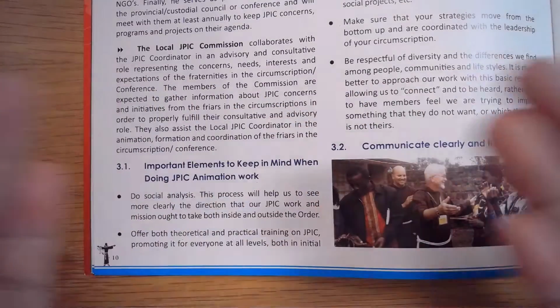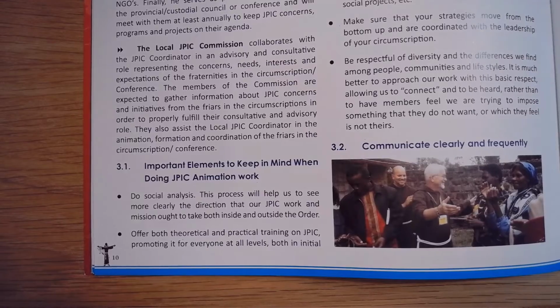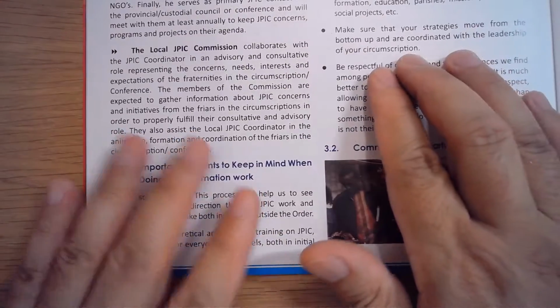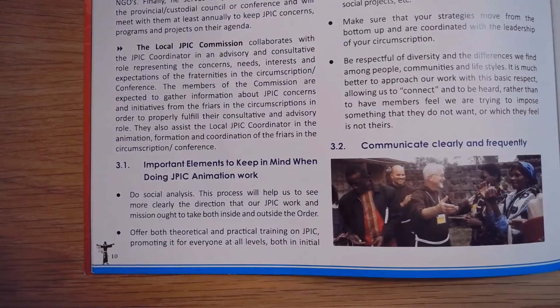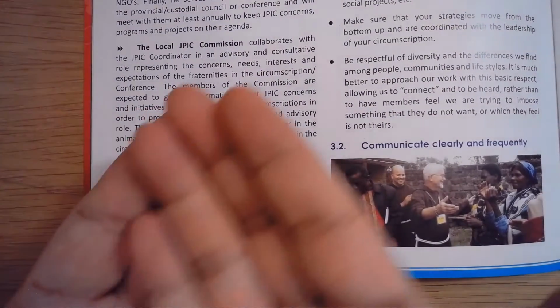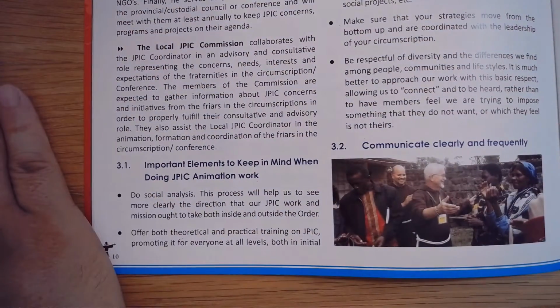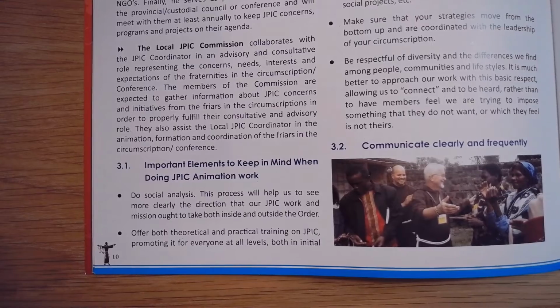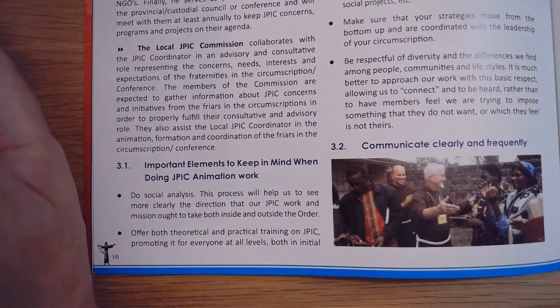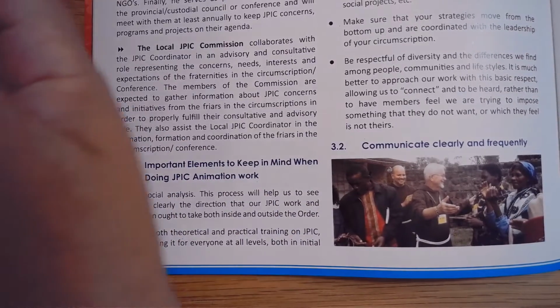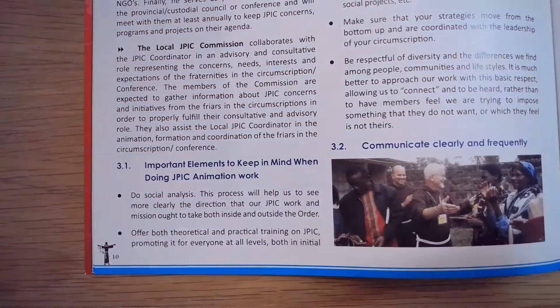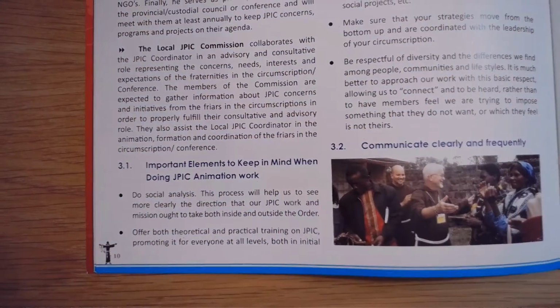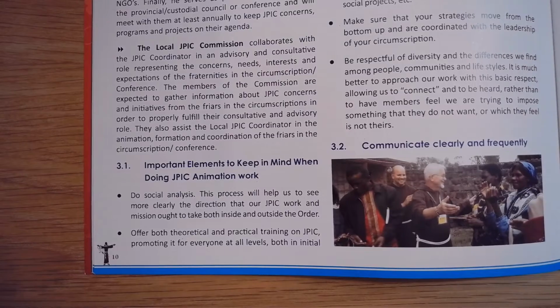It involves all aspects of our Capuchin charism and Capuchin way of life. At the same time, number 4, it is very important for our JPIC animators to make sure that the flow of communications from the ground going up to the superiors is well maintained. That means whatever is happening on the ground, the flow of information should also go to our superiors.